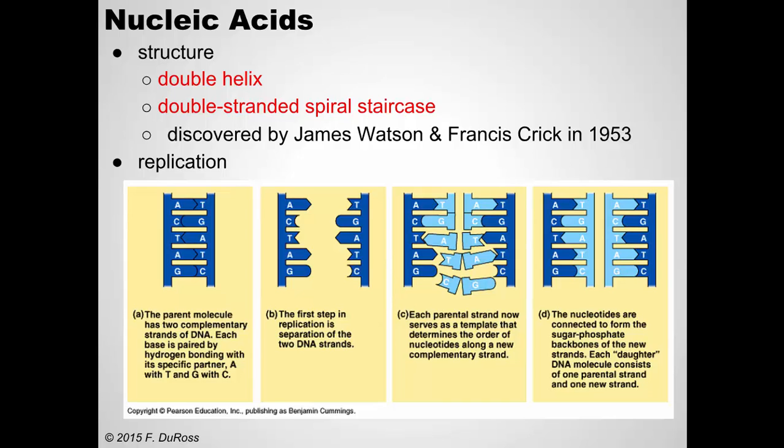When DNA is going to copy itself, so if you need a copy of this little segment, basically the DNA unzips right down the middle. The bases are held together with hydrogen bonds, which, as you know from studying water, are relatively weak bonds that can be separated. So the DNA molecule separates down the middle, so each strand is separate. And then new nucleotides fill in the gaps, but they fill in a complementary way. Because you have an A here, only a T matches up with it. Because you have a C here, a G fits in.